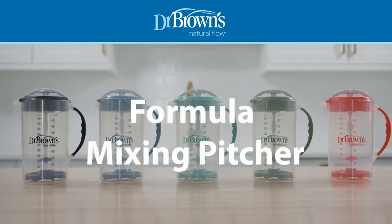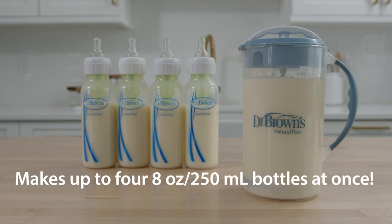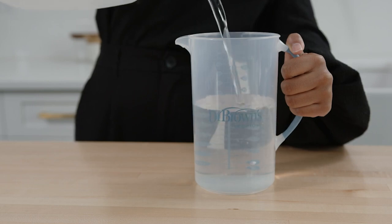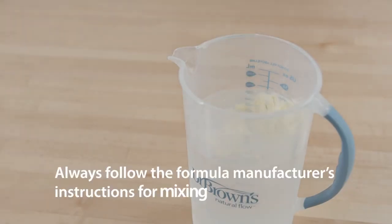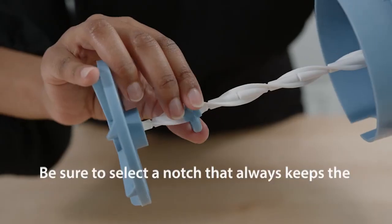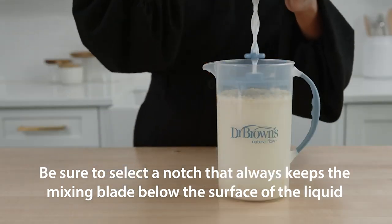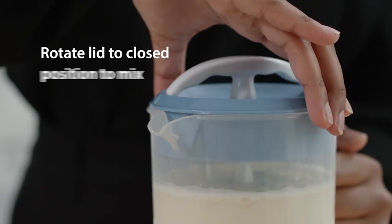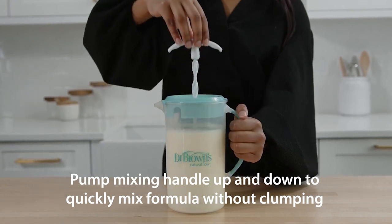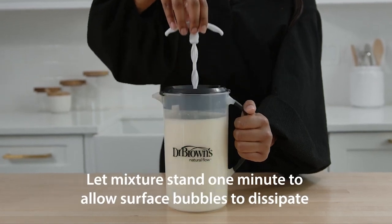Moving on, let's now look at other options on the market for formula mixing. Priced at $9.99, we have Dr. Brown's formula mixing pitcher. This pitcher allows you to mix up to 32 ounces of formula without clumps, minimizing air bubbles. It's perfect for parents who want to prepare multiple bottles quickly and efficiently. This is a great affordable option since an unused bottle formula mix from powder can last up to 24 hours in the fridge. You can make a larger batch in the morning and portion out into bottles for use throughout the day. You can also have this as a backup if your formula dispenser machine happens to break and you need a quick solution to mixing formula.